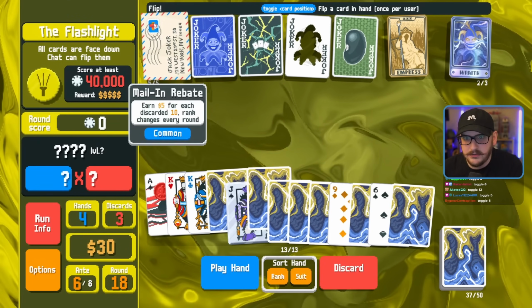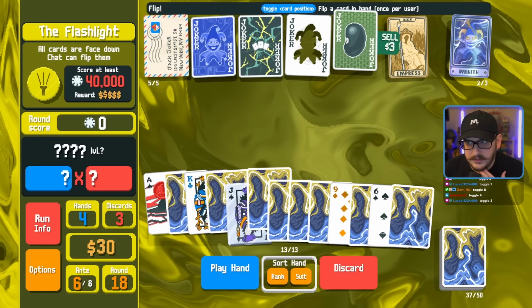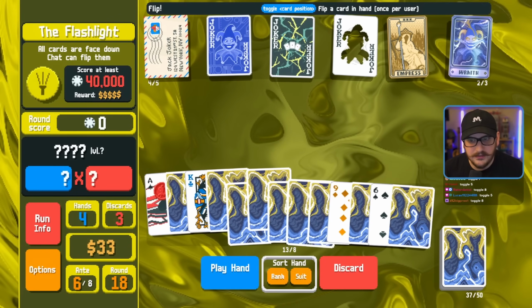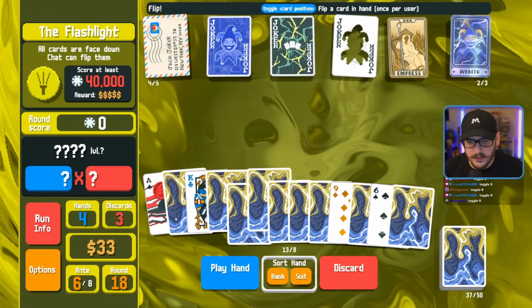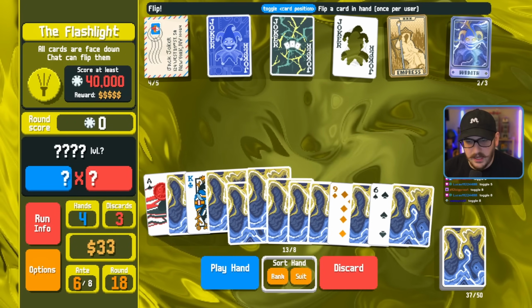Oh, we want to discard 10s right now? No, I don't want to discard 10s. We sell the bean now. No, flip over a 10 for me. Can we do toggle? What is it? 1, 2, 3, 4, 5, 6, 7. Can we get toggle 7? Toggle 7, toggle 8 in chat.